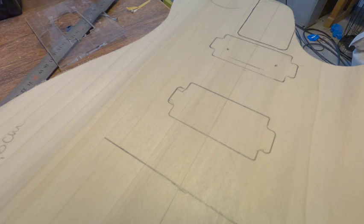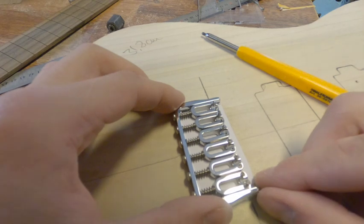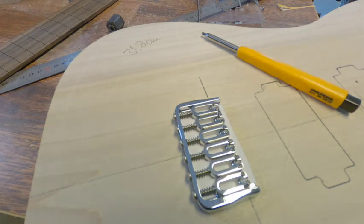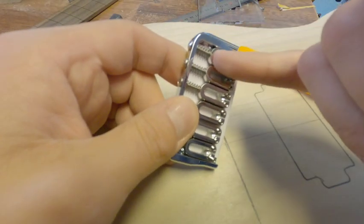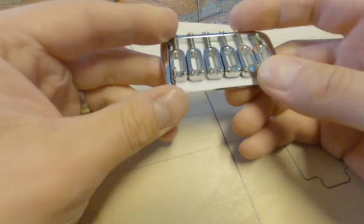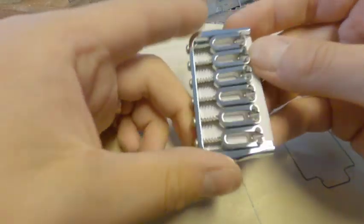Okay. Now I'm gonna get the bridge and we'll see how that measures up. All right, now I'm running out of battery, I think. But anyway, you can see the bridge here. God damn, this is a good looking bridge. Can you see that? That's a hip shot. It's gorgeous, and it's so sleek as well. I've seen these Chinese copies on eBay where everything is just massive and the chrome isn't really chrome. It's just like unpolished tin, it looks like, or like solder. Whereas this is beautiful. It's beautifully crafted.